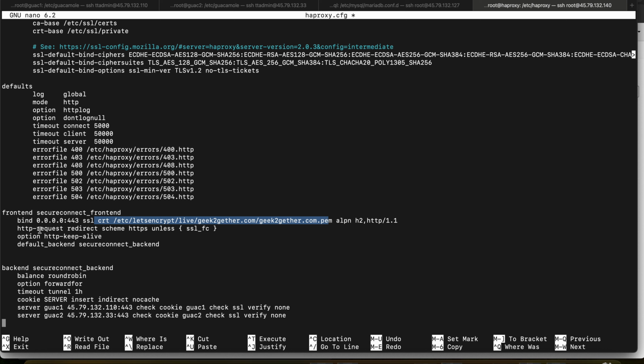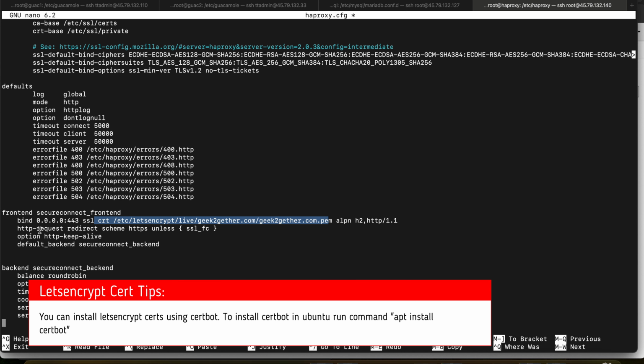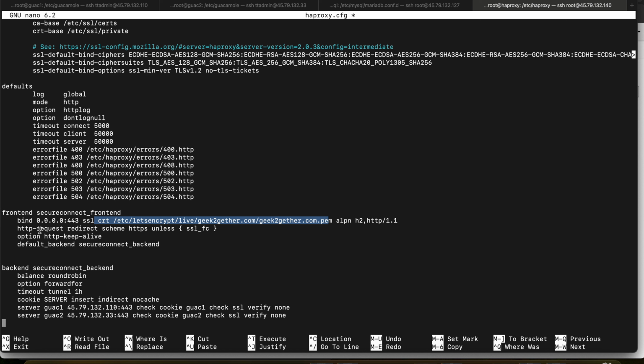I'm not going to do that in this video, but I have other videos that I show you how to create Let's Encrypt certificates. HAProxy also has a documentation to use Certbot to auto create the certificates and so forth. I'll leave that in the description section below. If you want me to make a video on that as well, you can leave it down in the comment section and we'll work on it as well.